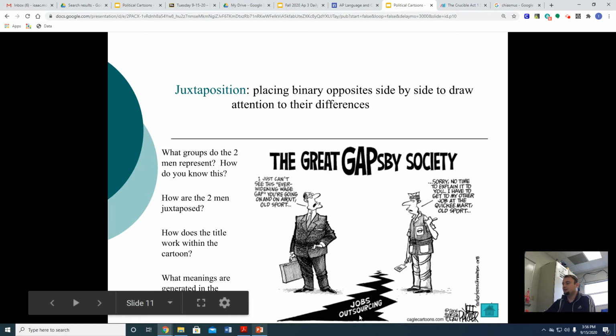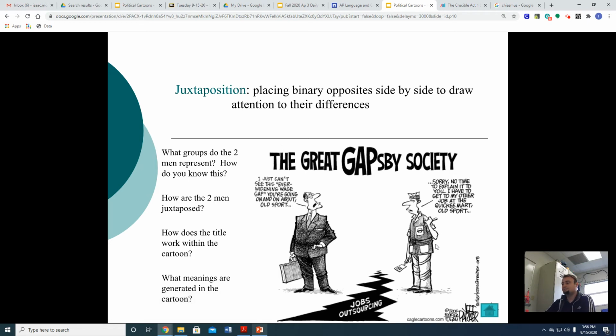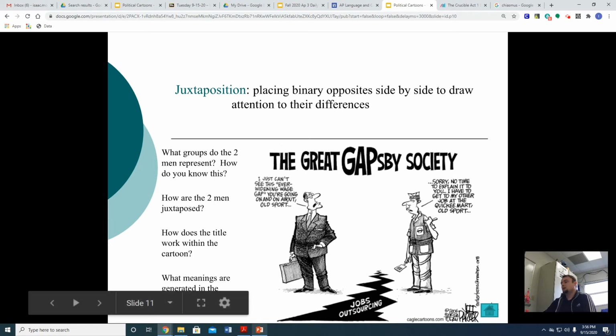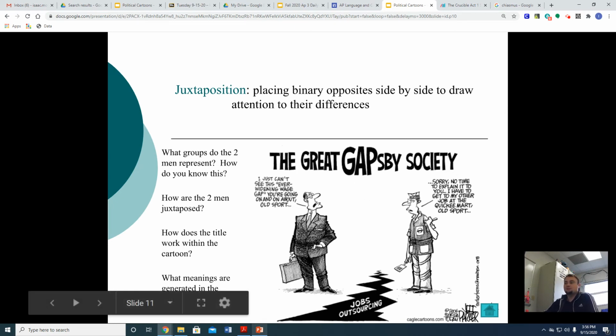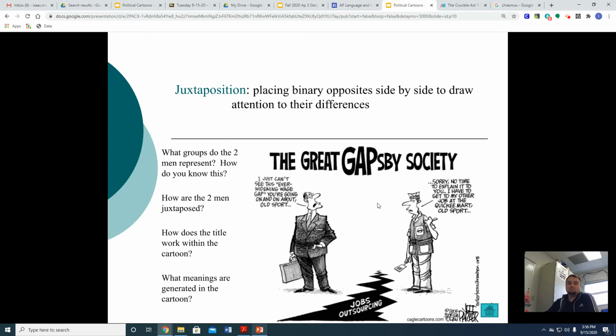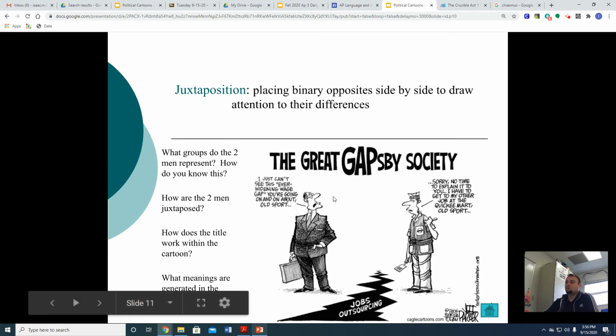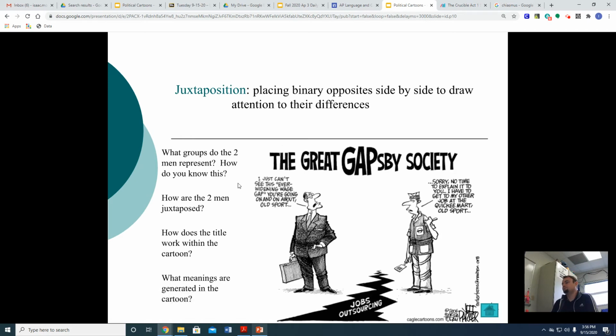The cause here looks to be jobs and outsourcing. The wealthy are saying, I don't see the problem. And the poor on the other side are saying, oh, I don't have time to explain it to you because I got about 15 jobs to do. So when you think of The Great Gatsby, you think of really material excess. You think of the Roaring '20s. So the idea that poverty doesn't exist is represented by this man over here who just doesn't see the problem. So that's how it relates back to The Great Gatsby.